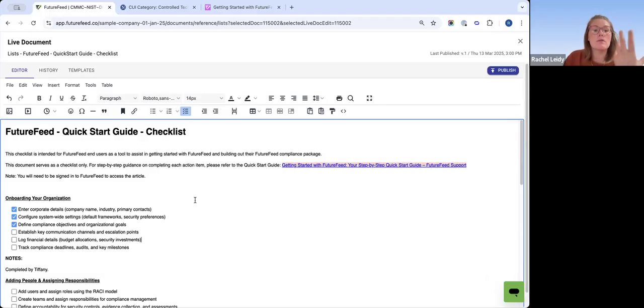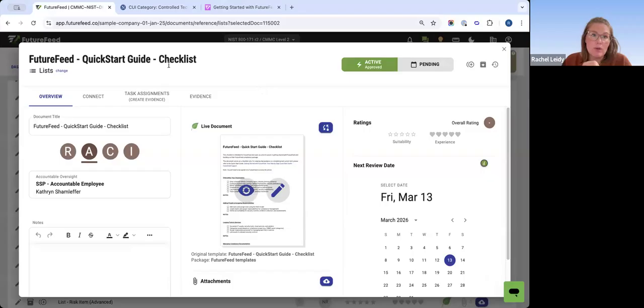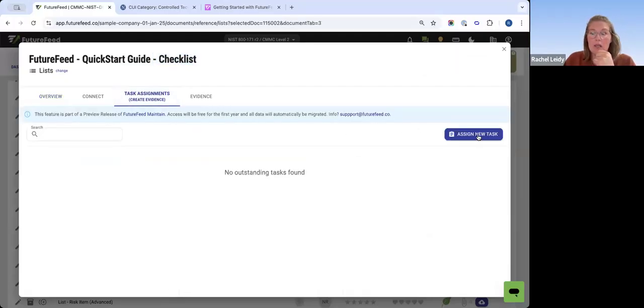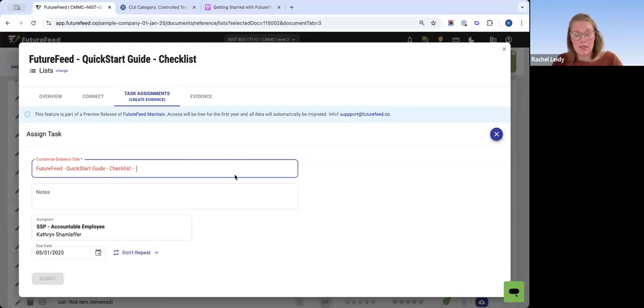How do you make it so that when the client logs in, they get that notification that they got something assigned to them? I'll show you that right now. Within the item you want to assign to them, this checklist, you'd go up to task assignments and create a new task. You would name it whatever you want, Client onboarding.